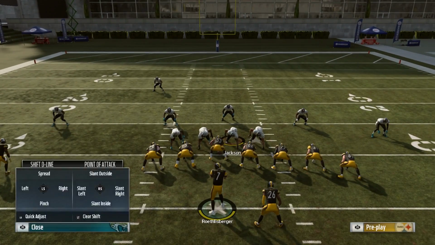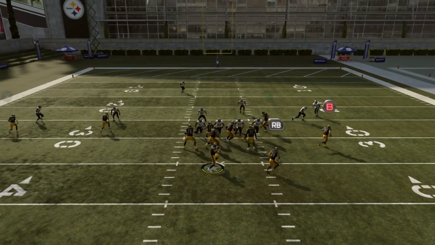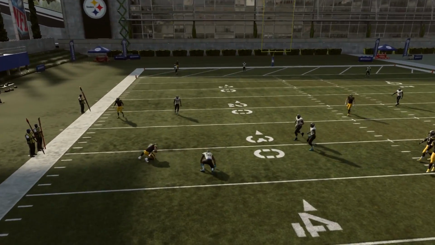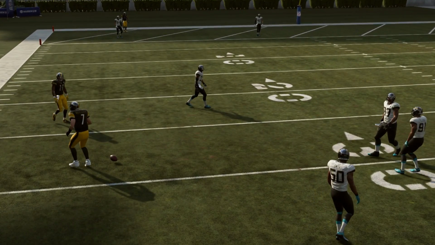We'll even pinch the line here. I'm going to try to get outside the pocket. Watch what happens. Oh, I'm getting outside the pocket. Oh, no, Telvin Smith, he's all over me. He laid me out with a hit stick. I probably should have fumbled.